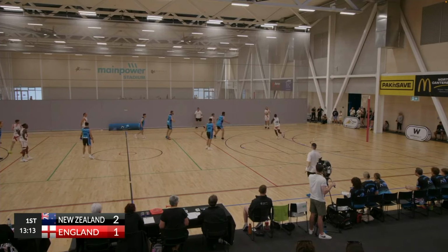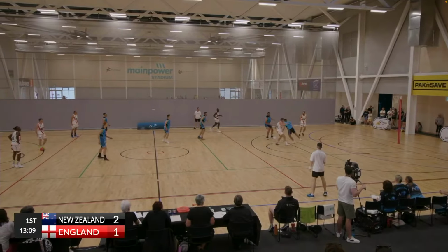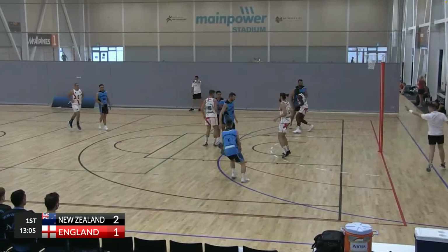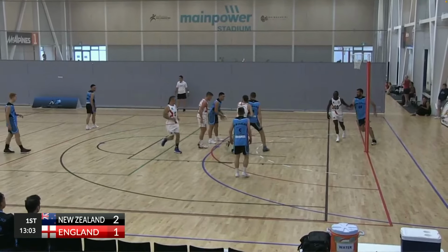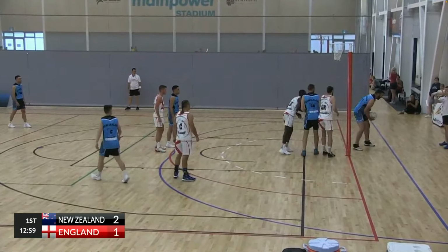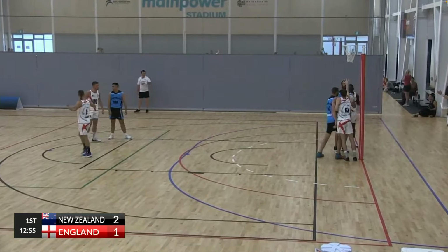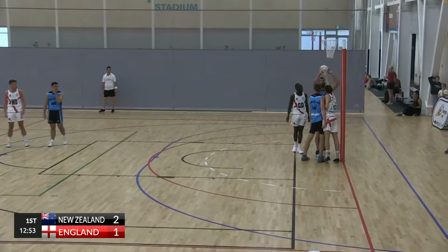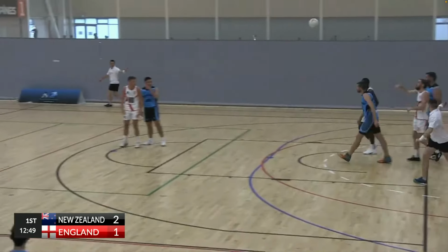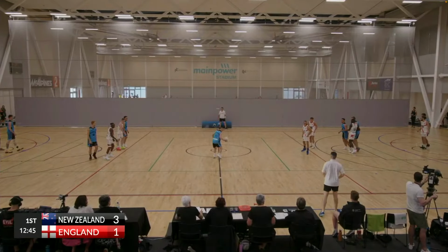So England Thorns throw in. Quick little pass by Jamal Nicholson. Oh, well done. Nothing like a wing attack getting an intercept. And at the top of the circle, Galdard already seeing some action down there and a wee bit of body on body, and certainly standing up well to it. He's certainly got a bit of height in there and a bit of strength, as New Zealand go 3-1 up.